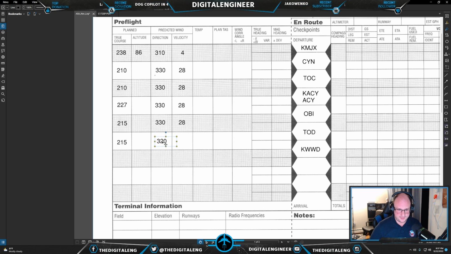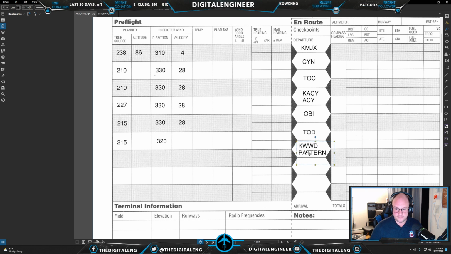Now it's going to be a little bit different because 320 at 6, we're at top of descent to Whiskey Whiskey Delta. It won't be 320 at 6 for that whole way down. In fact, it would probably be prudent to give ourselves a little bit of play here. I'm going to change this to KWWD pattern.